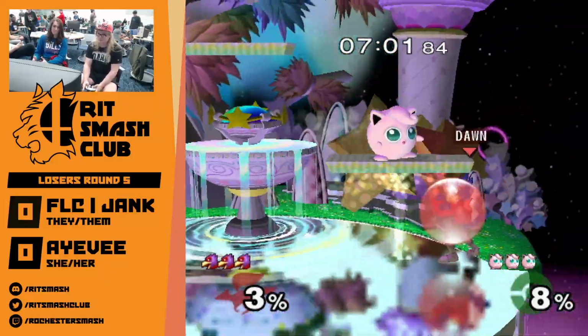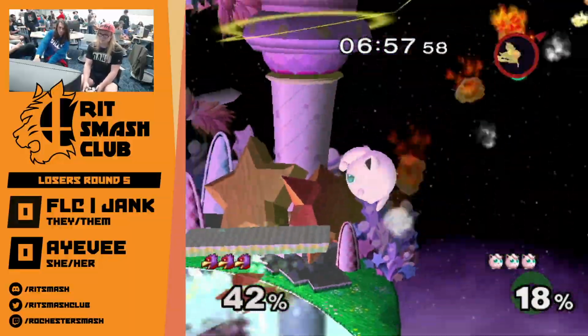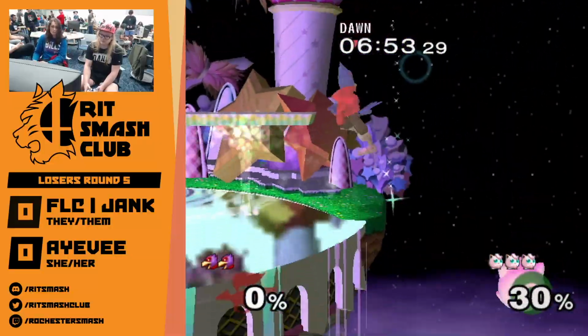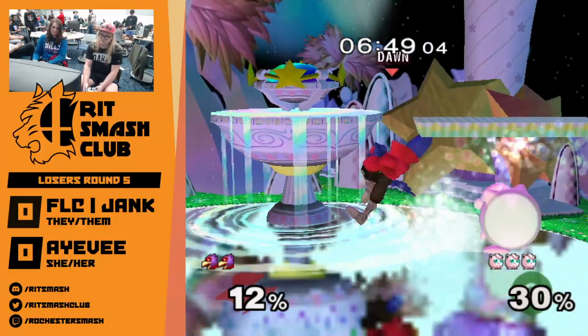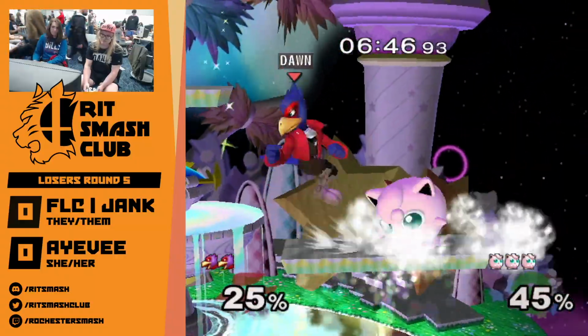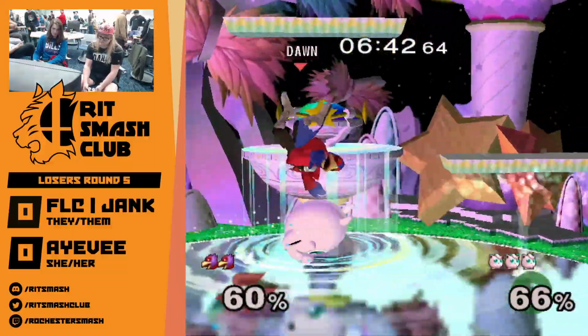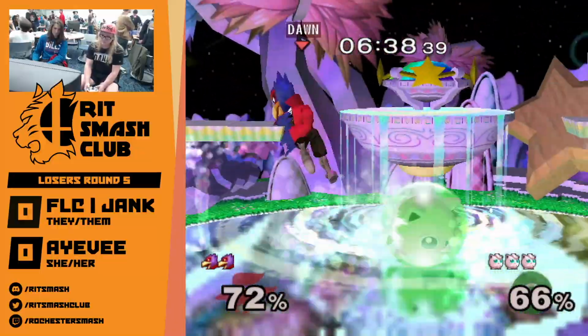AyeVee kind of playing with fire around the threat of Puff shield grab, because... Well, there you go. But the risk-reward of getting one grab versus, you know, hitting a shine on Puff. Puff's such an annoying... She doesn't have a ton of moves per se, but she's still really good in the scrap just because of the threat of the options that she does have.